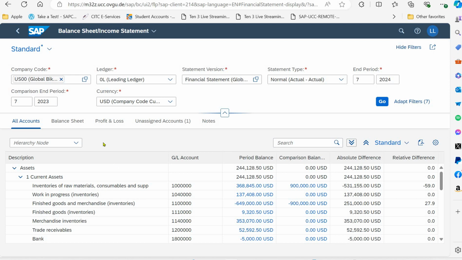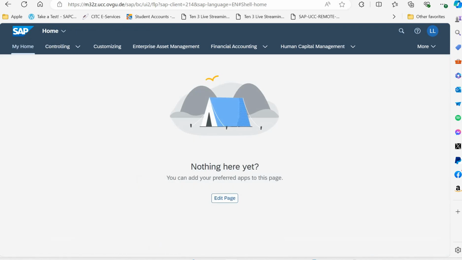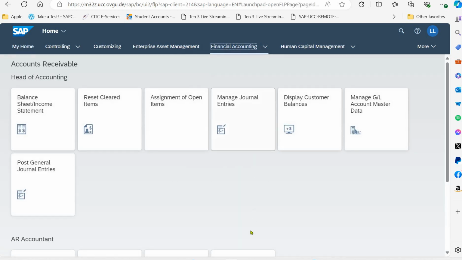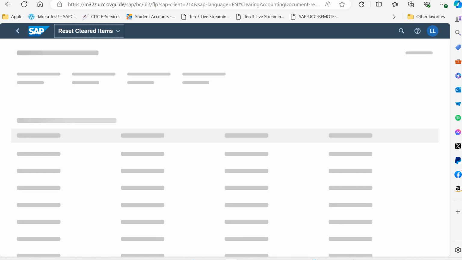Sub step 3. For this one you have to click on the SAP logo. Now in sub step 3, where you have to go is reset cleared item: again financial accounting, account receivable, head of accounting section, and then you will put reset cleared item.